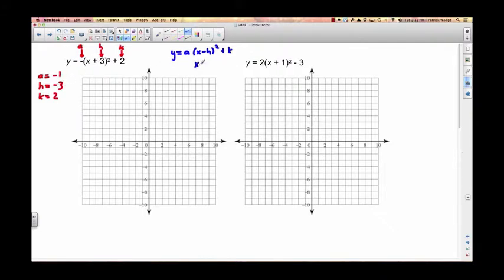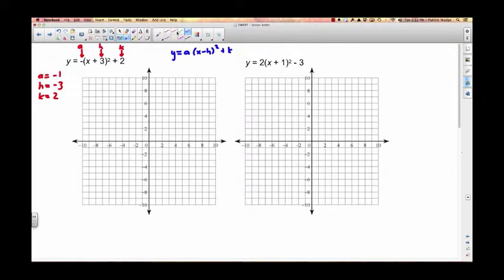Because it's like x minus, and how much is my h value? -3. And is it not true that x take away -3 is x plus 3? Yes, it is true. So this is the tricky part that I have warned you about before about the h value, is it's always kind of the opposite of the way it looks. It says x plus 3, so the h is actually -3. Okay, you have to get used to that.